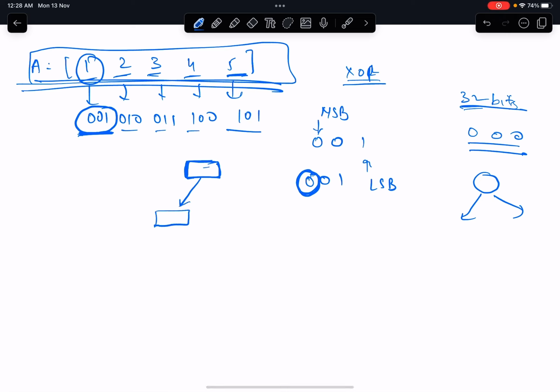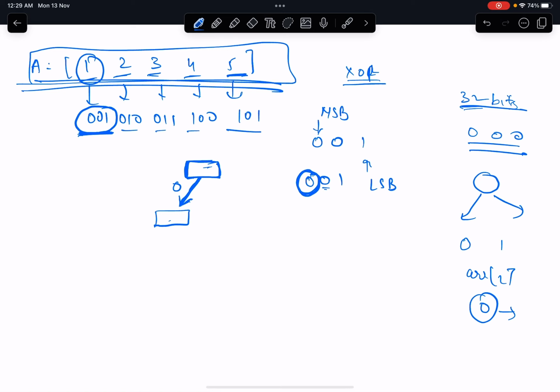If the current bit is 0, the 0th child will point to a node. Remember, there is no data stored in this node. It's just that this link tells me there is a child node and this is 0. Similarly this node can have two possible child nodes, either for 0 or for 1. Assume it to be an array of 2, where array of 0 will point to a node if a 0 bit is there, and array of 1 will point to a node if a 1 is there. This will become clear.